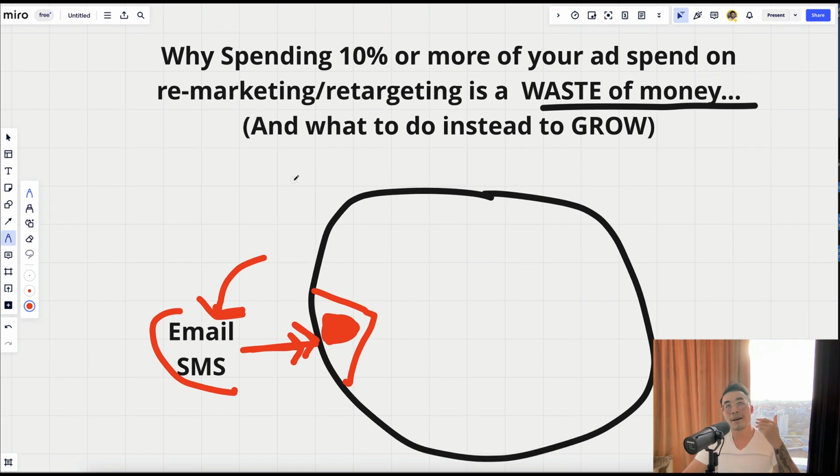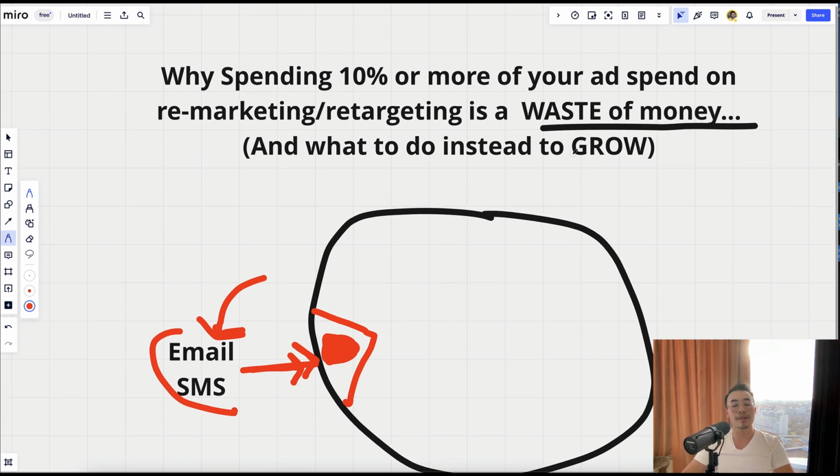We spend on average 4% of the ad spend on remarketing, because yes, we don't want to completely neglect them. We spend just enough to remind them, but not where we're excessively spamming them with remarketing and retargeting just to show a high ROAS, just for the sake of a high ROAS. It's a complete waste of money. In our case study, if maybe you've seen it or you haven't seen it yet, where we've generated over 2.1 million return, only 7% of the ad spend was on remarketing and retargeting.